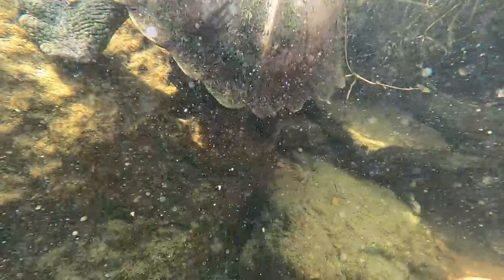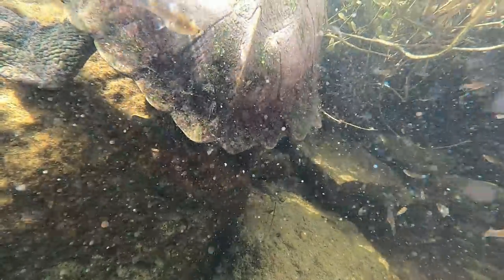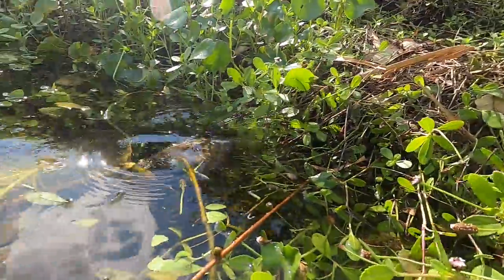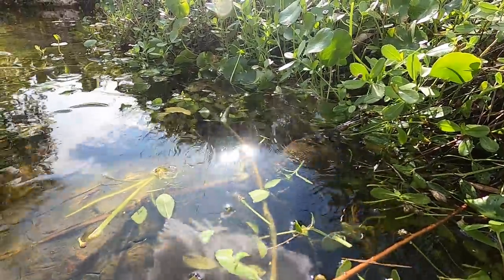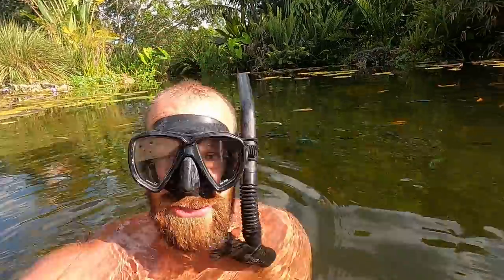It's got a lot of suspended material, I don't know what the actual term is. What am I trying to think here? Oh, I don't know, minerals? Yeah, that sounds good. You know, clay, things like that. Now, if I were to have vegetation in there, like hyacinth or water lettuce or any other floating vegetation, all that material would get collected to the roots of those. And I wouldn't have so much drama, or it would be a little bit clearer. Well, whatever, it's okay, because I'm happy to see those turtles in there anyway.